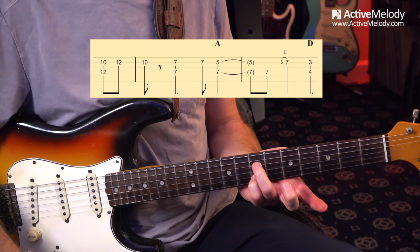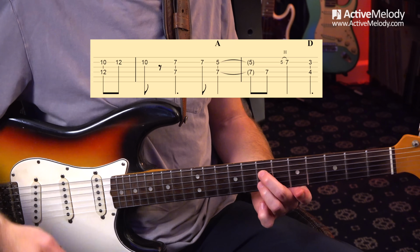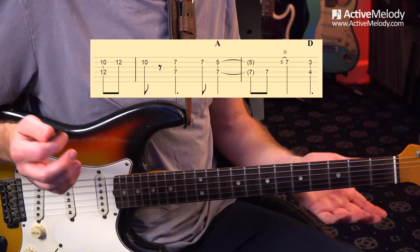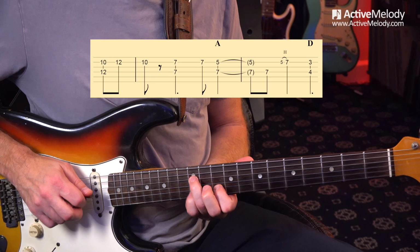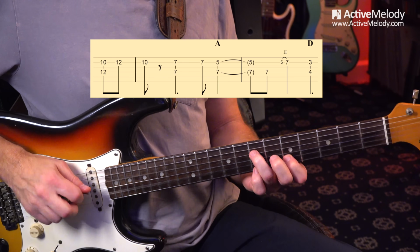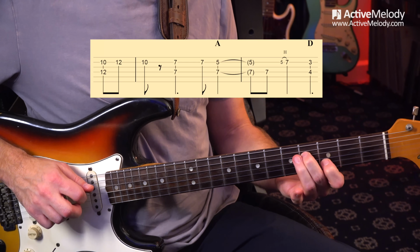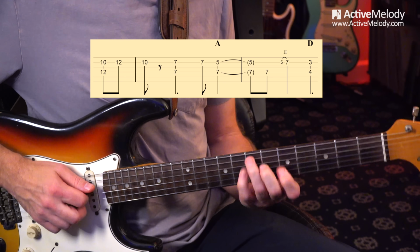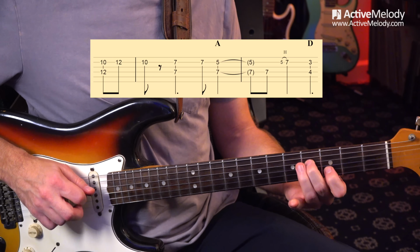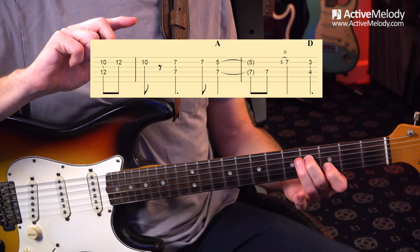Now notice I'm using my ring finger and my pinky. That's just what seems easiest for me. You could use any fingers that work for you. But that's just what's working best for me. Then we go to the 5 chord, and then back to the 1 chord. So that 5 chord, which is our A, I play that using the E shape, and then back down to here for my D chord out of the C shape.